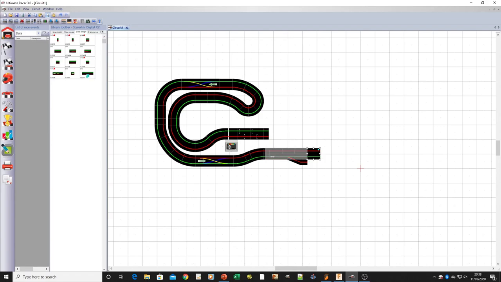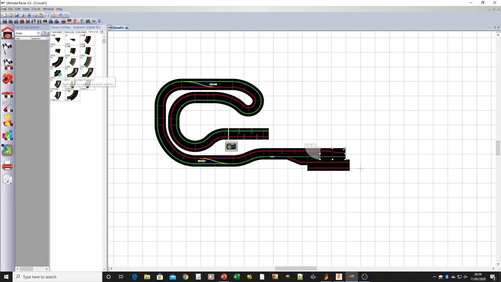Then I put in a half straight here. Now there is no model for the extra long straight, and I had two of these in the set. So although it's shown two straights here on the picture, on the design, I have actually trimmed those down. And you can watch one of my other videos on how you do it. It's quite simple. All you need is a craft knife. As a bit of an impulse, I bought this swipe chicane hairpin, which actually is pretty cool, but it does make it quite hard to incorporate there, because it's quite a large section of track for quite a small layout. This is not a big scale electrics layout that I've got here.